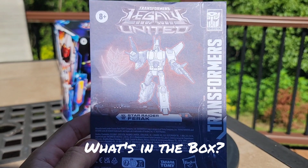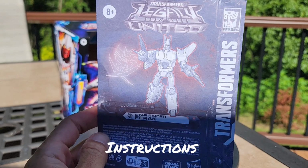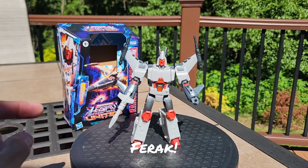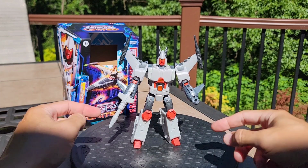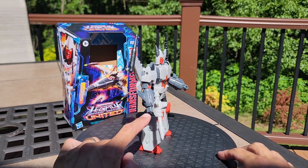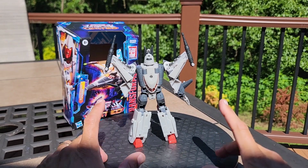And what all comes in the box, you get his instructions for Star Raider Ferak. We've already seen this a couple other times. And Cyclonus, there he is. He's got his new weapons retooled on the wingtips. You just push them in there. He's got the same kind of blaster that Cyclonus comes with. And if you got Cyclonus, you know how everything works here, guys.